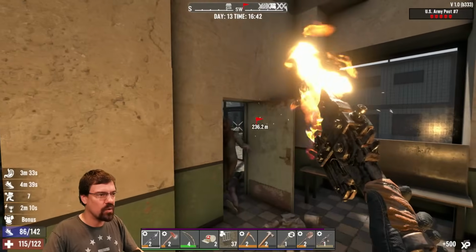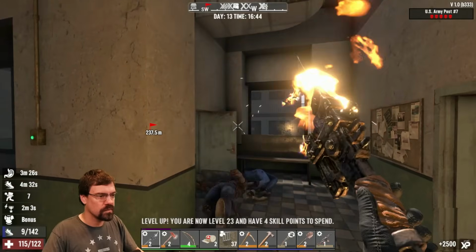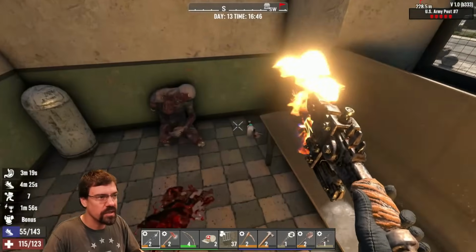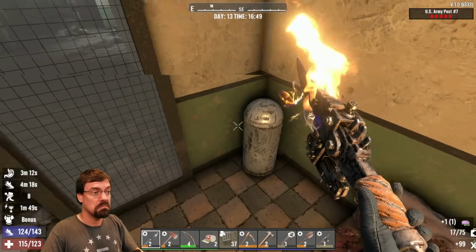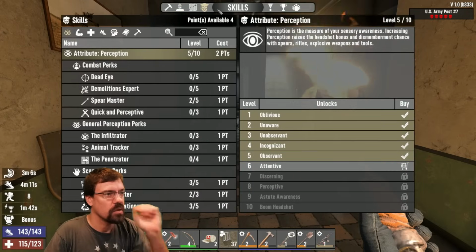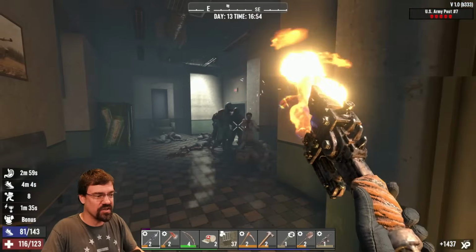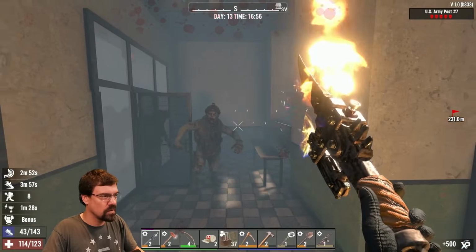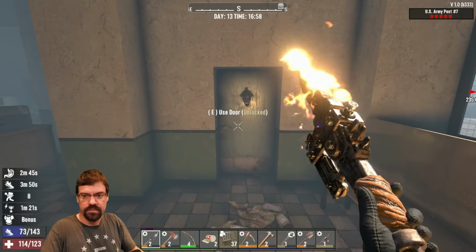I need to get some more AoE kind of style weapons. Hell yeah, dude. We also got a level. Ooh, side boob to the extreme. Let's go this way. Beautiful. Oh, herbal antibiotics. That's new, and we might be able to make those. Let's take a quick look here. Oh, just kidding. Oh my God, what is going on? Herbal means they don't work.